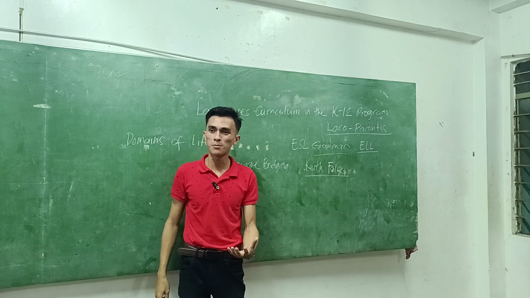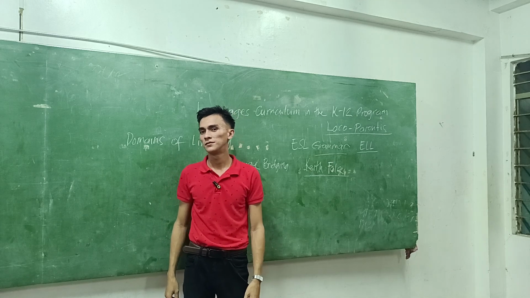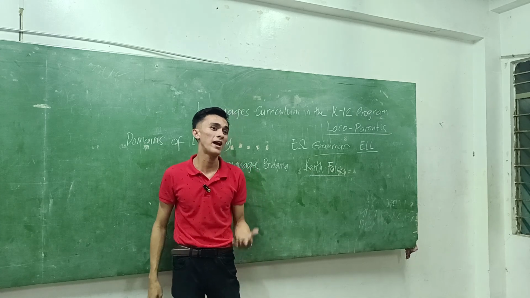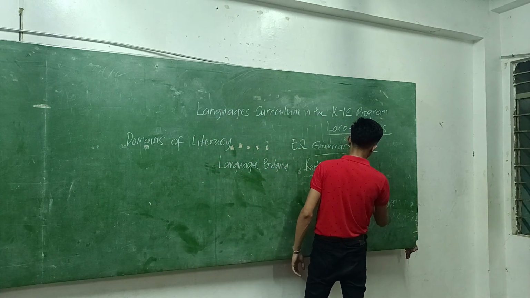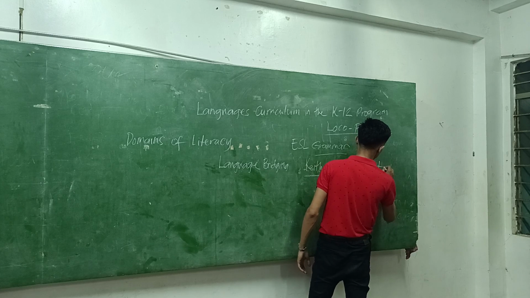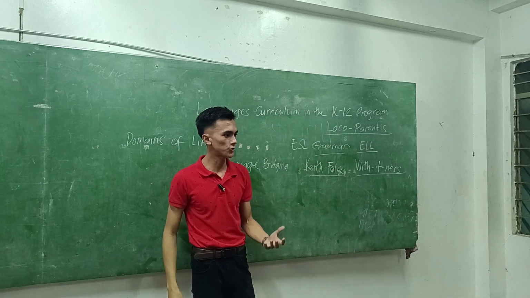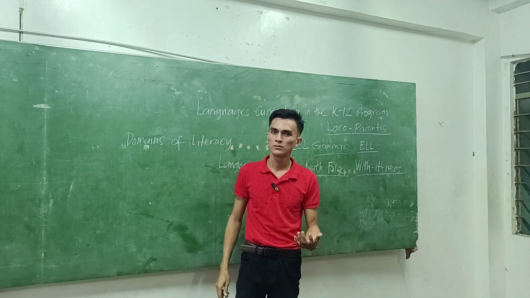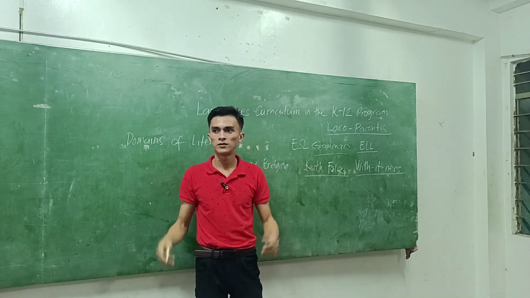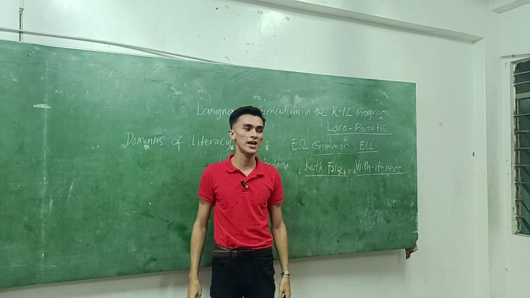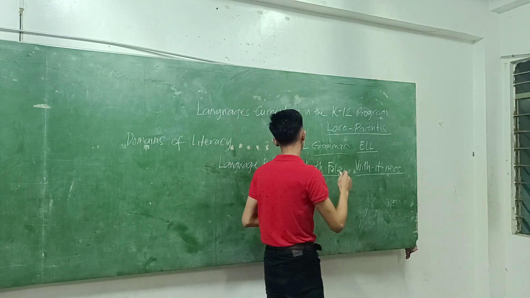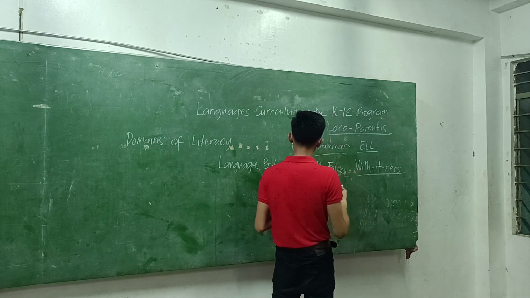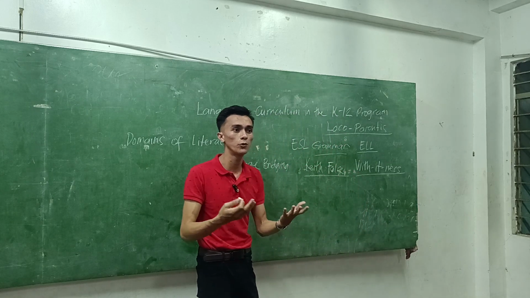And talking about the large number of the students, we are required to have this concept also in teaching. The so-called with-itness. Or the very strategy the teachers use to be holistically aware of the surroundings and the happenings within the classroom. For example, as I am writing on the board, even if I turn my back, I am still aware of what you are doing. I should be aware of what you're doing.